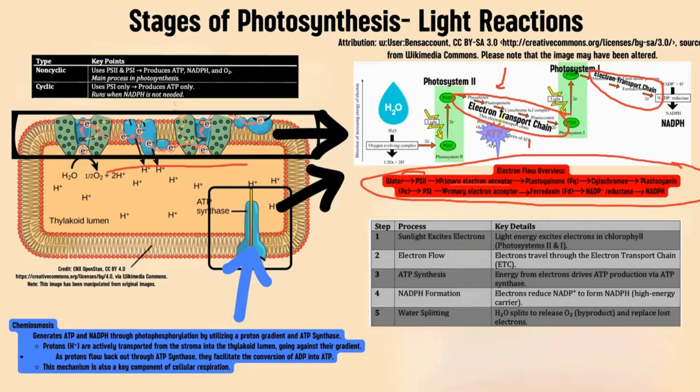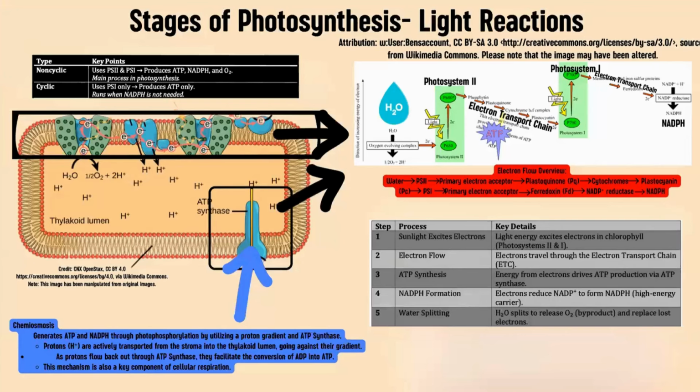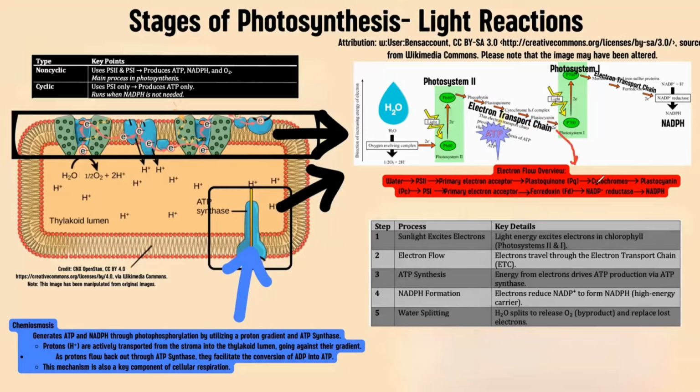Now, do you have to know the specifics of these names? I wouldn't really say you have to know these specific names. You do need to know that photosystem 2 goes to the electron transfer chain and then goes to photosystem 1. However, for AP biology, the test has been getting progressively harder. Because of this, I try to allow students, if they want to understand the specifics, to do so with the electron transfer chain. Just understanding that there are these steps before it hits photosystem 1 helps some students really understand the difference between photosystem 2 and photosystem 1.